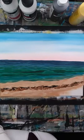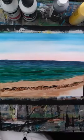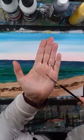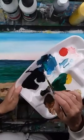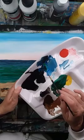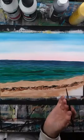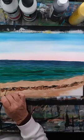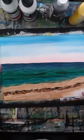Now we are going to rinse that 3/4 inch brush, then lay that down on our paper towel, and we are going to wet our detailed brush and dip it back into our black. A little bit of blue is kind of cool. And we are going to use the tip of this to make some little dots through our seaweed and a little bit of squigglies.